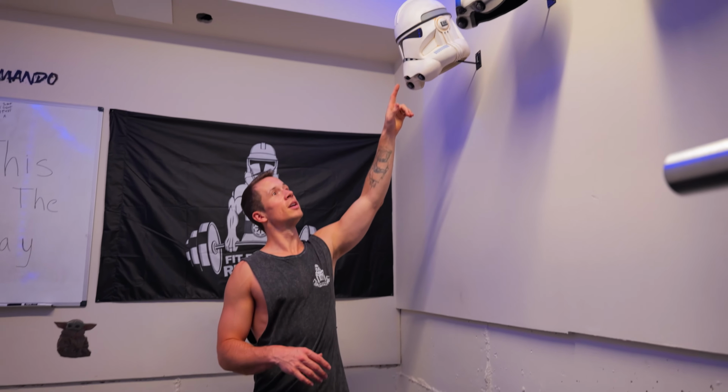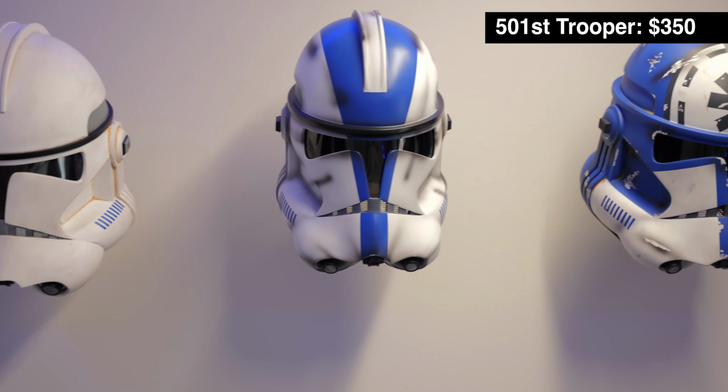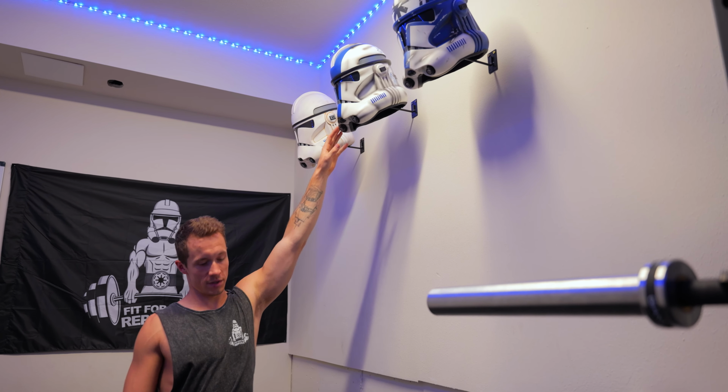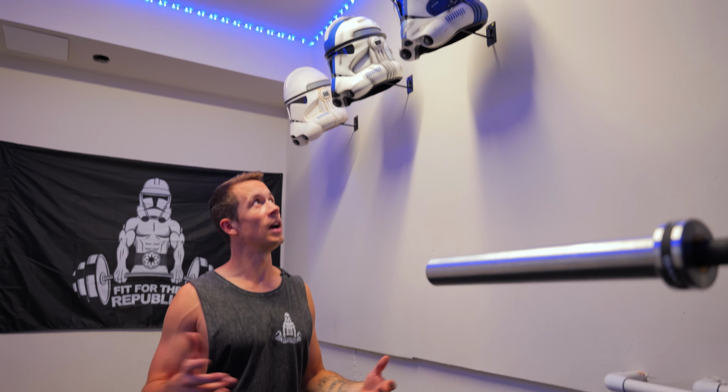And then up here is the Clone Troopers. We just got the regular Revenge of the Sith, White Trooper. Then we have the 501st, and then we have my Jesse helmet. Jesse is my favorite character, so I had to get him.